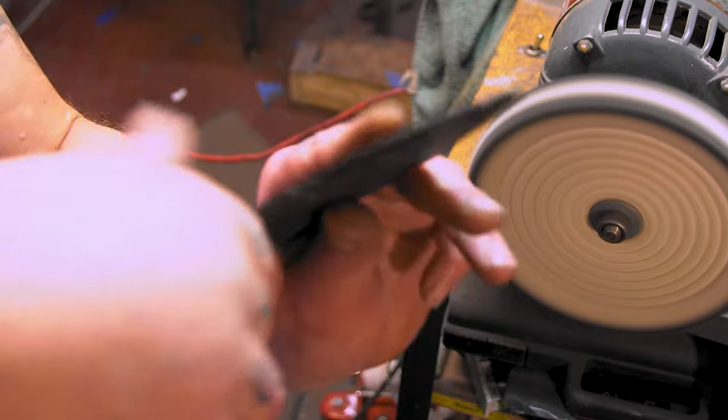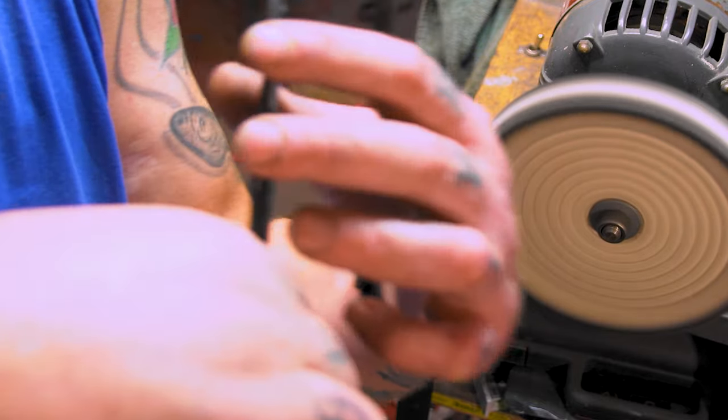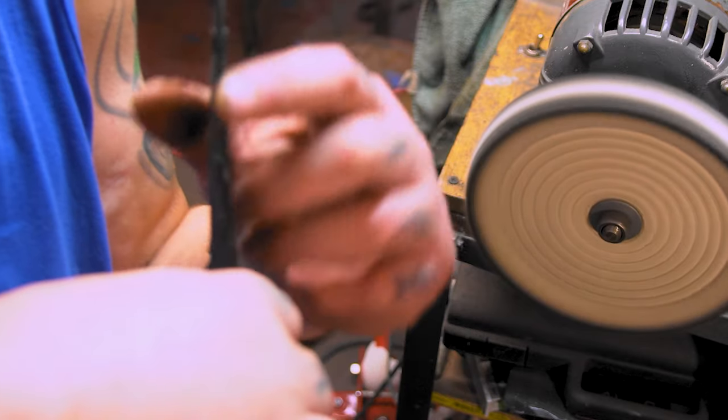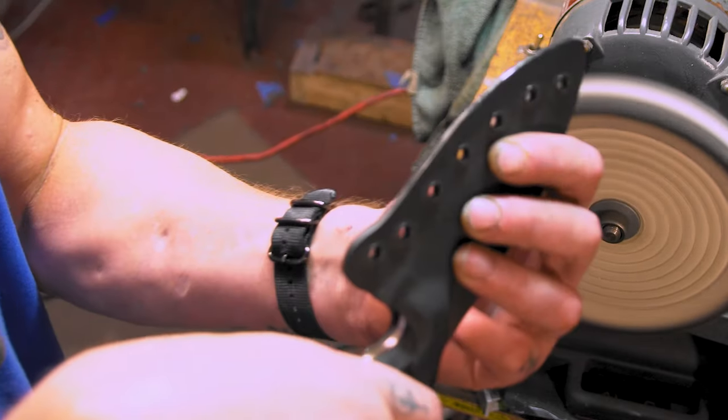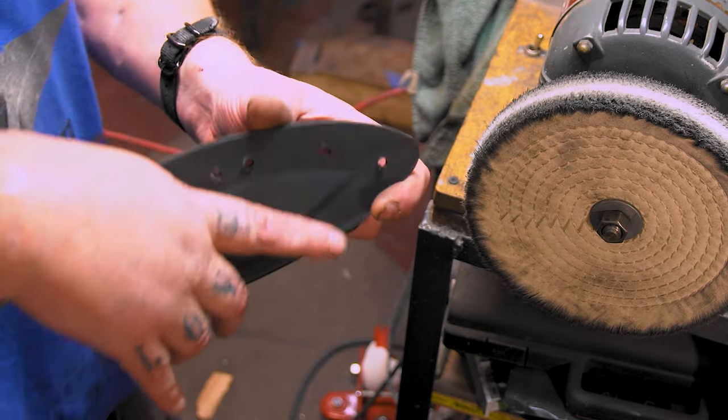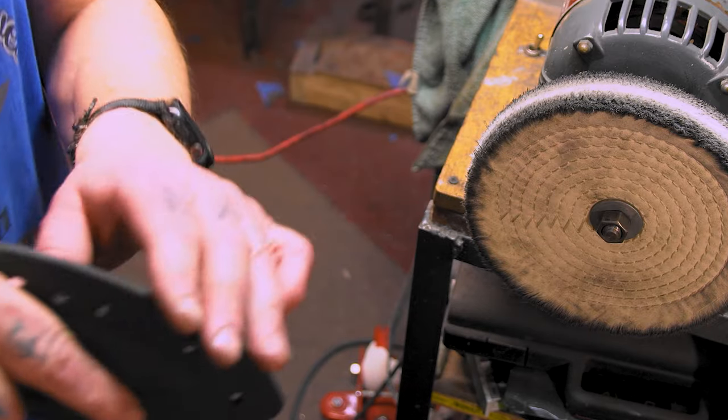See this? I don't know if it's gonna show up. But that's become all one because it's all melted. Now it's shinier. Some people like that shiny look. Now let me do it the regular way, and I'll show you the difference between shiny, burnt, and just cleaned up.